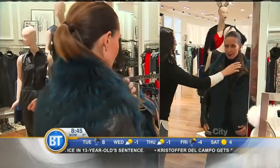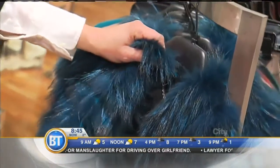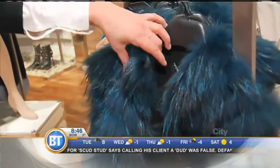We tried this on at BCBG. She said this is very New York Street style. For sure it is — if you're a fashion lover and you want to play a little outside the box, this is the item for you. It's very fun, and I bet it's actually quite warm too. I love doing the fur over the leather. It looks great, especially on the weekends.